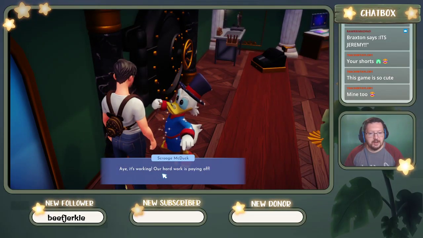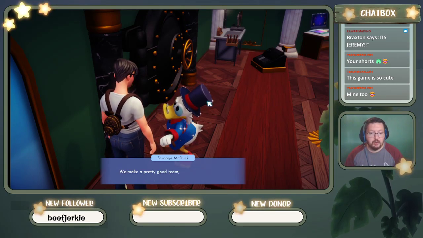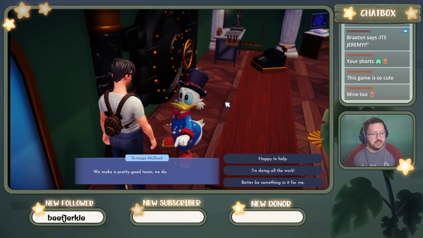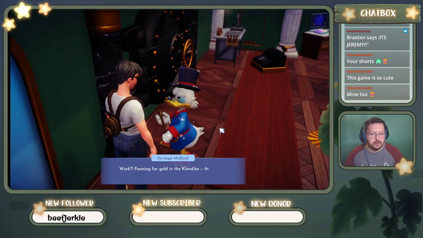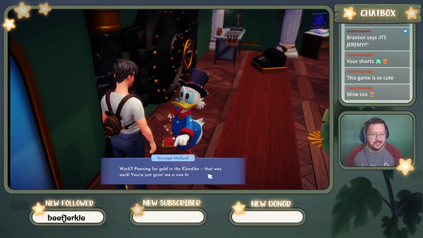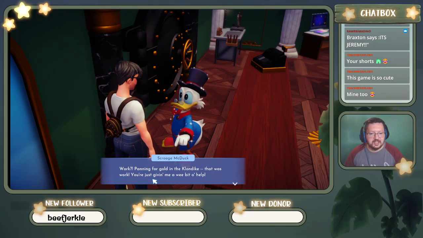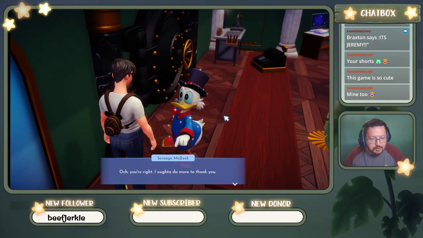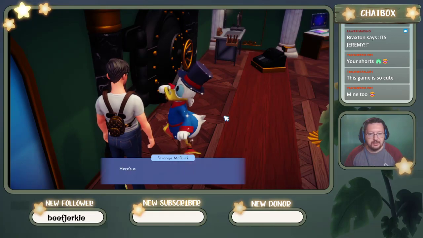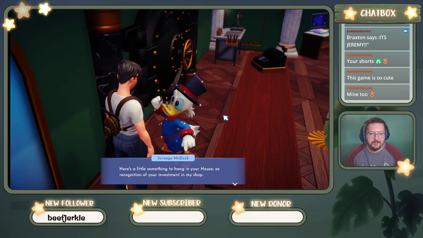Aye, it's working. Our hard work is paying off. The shop's been busy all day. We make a pretty good team, we do. I'm doing all the work. Dwarf, planning for gold in the Klondike. That was work. You're just giving me a wee bit of help. Ouch, you're right. I ought to do more to thank you. Here's a little something to hang in your house as recognition of your investment to my shop.